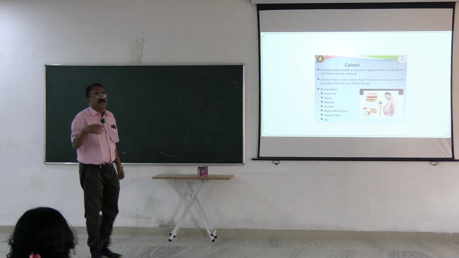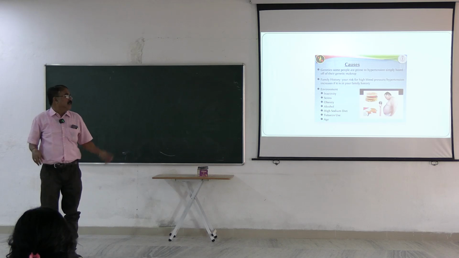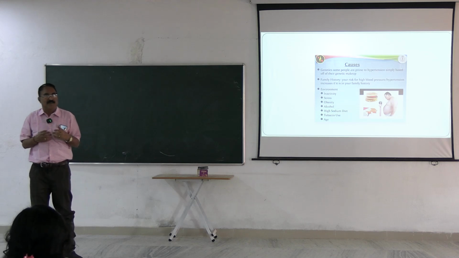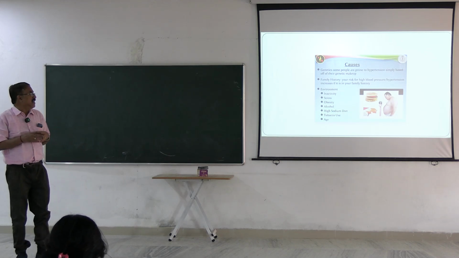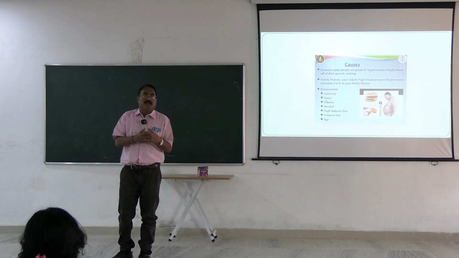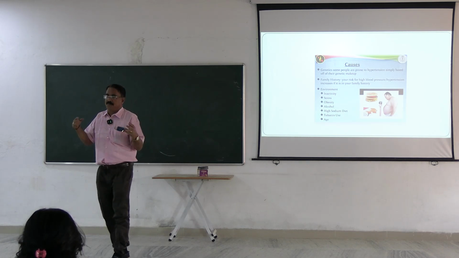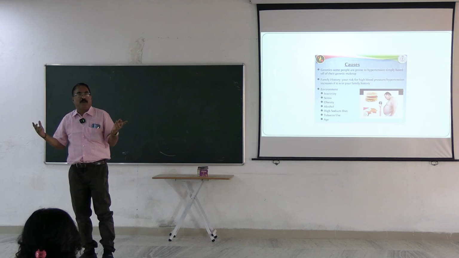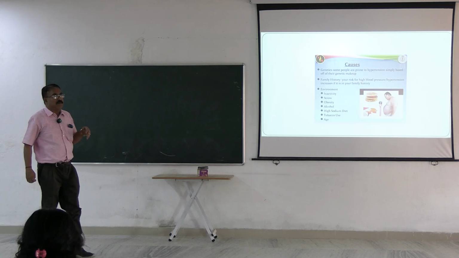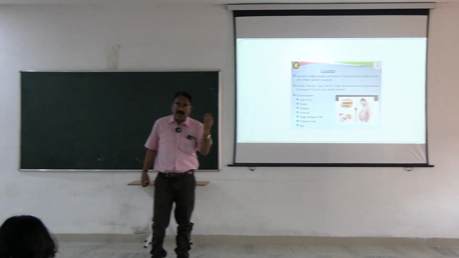So again, here again, a lot of risk factors. Some are genetic, some are non-modifiable, some are modifiable. So among those, what we have is family history. If you have family history, there may be a chance of hypertension for you. Then genetics again, inactivity, stress. Now when we talk about stress, what we mean is job stress and other environmental stress. Environmental stress means your social environment. There may be a problem in your family, a problem in your workplace, problem in your college, problem somewhere else. That is adding to your stress. Then alcohol, high sodium diet, and also the age. As the age increases, your blood pressure increases.